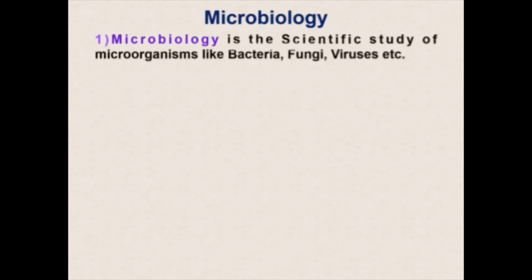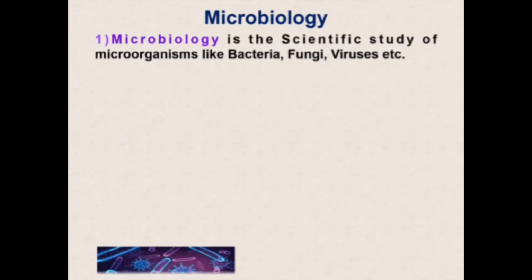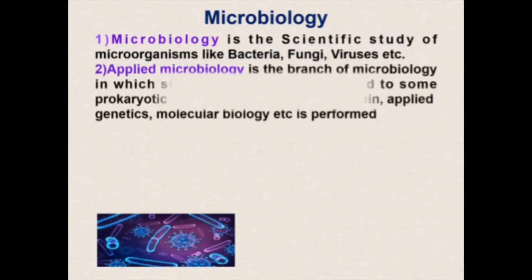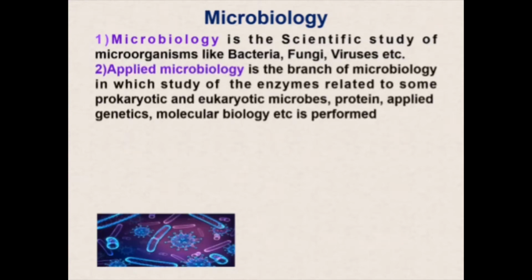Children, can you tell me what is microbiology? Microbiology is the scientific study of microorganisms like bacteria, fungi, viruses, etc. The next term is applied microbiology. Applied microbiology is the branch of microbiology in which the study of the enzymes related to some prokaryotic and eukaryotic microbes, protein, applied genetics, molecular biology, etc. is performed.